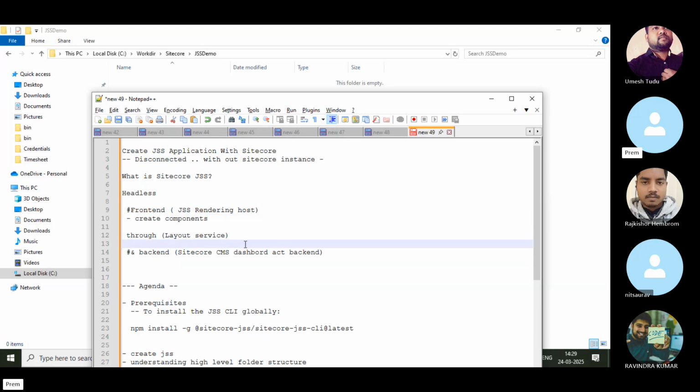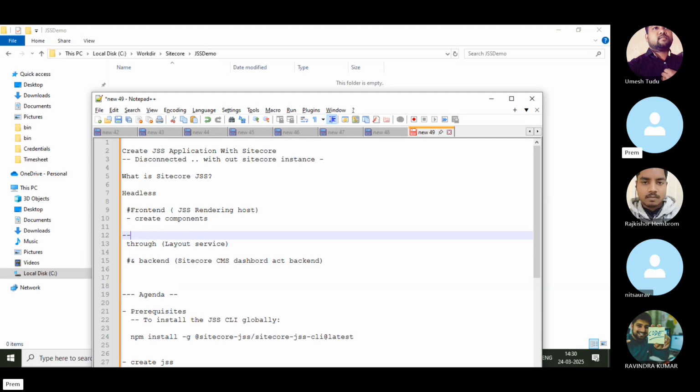Maybe now you are not able to understand, or maybe I am not able to make you understand, but in later sessions you will definitely understand. So just understand Sitecore JSS as a front end and back end. In the front end, we create components. In the back end, the Sitecore dashboard is the back end. The Sitecore dashboard releases some routes through the layout service, and the data fetch method in the layout service uses REST API or GraphQL.